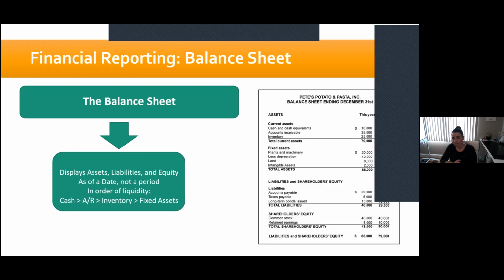And so at the end of the day, this gives a picture of not the inflows and outflows of your cash, but your actual assets, liabilities, and equity. So these two financial reports together work to help you get a full picture of your entire business. And this is what somebody will look at when they're evaluating you for business credit or any kind of lending that you might have in the future, any lending needs.